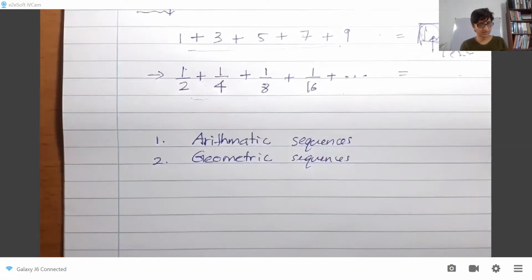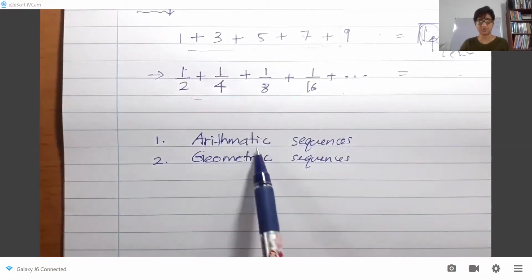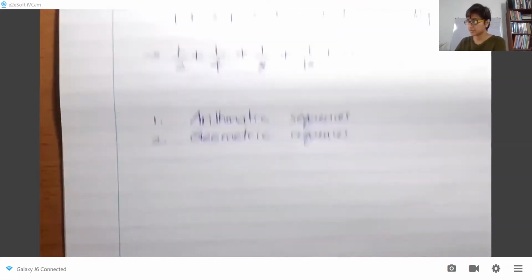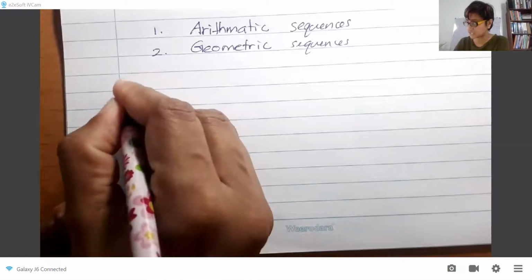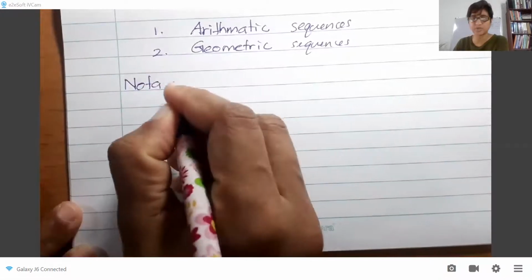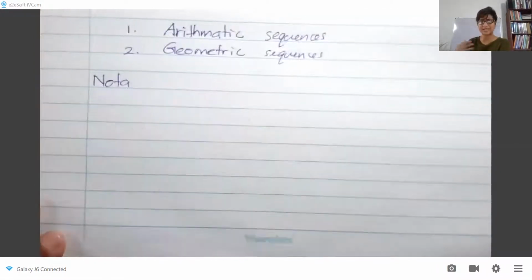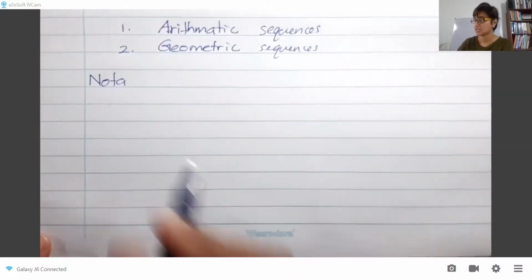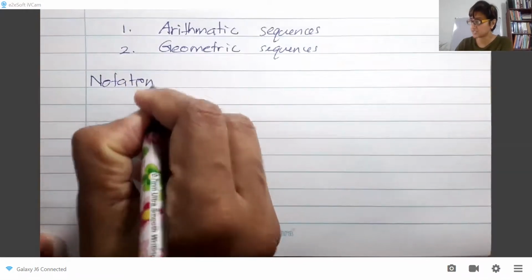Okay, so let's start. Before we start learning about these two, there is a certain set of symbols that you have to know that we use as notations in sequences and series. So write a little subtopic, notations. This is common to both types. Whenever you learn about any sequence, these are the standard notations used.